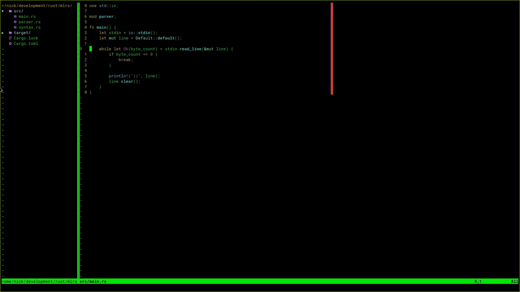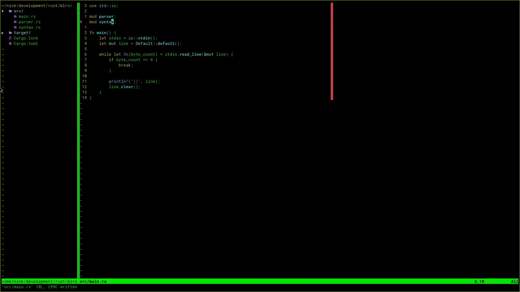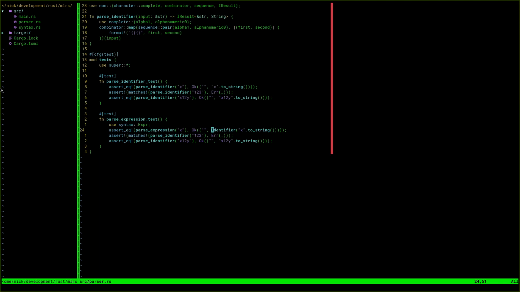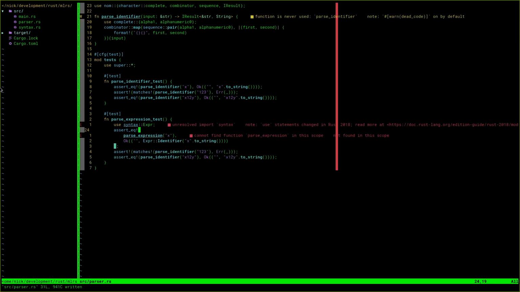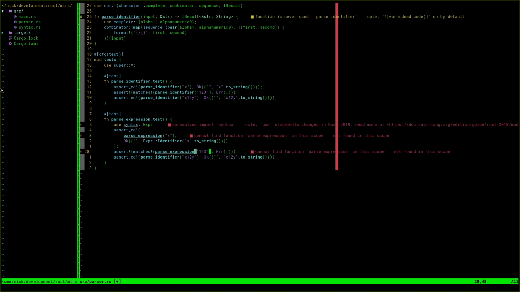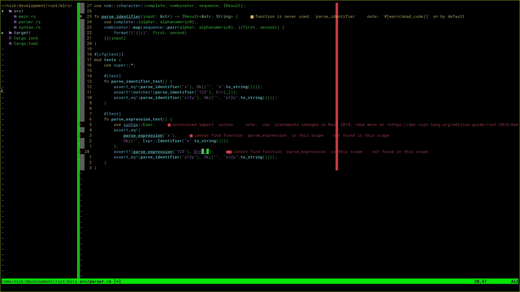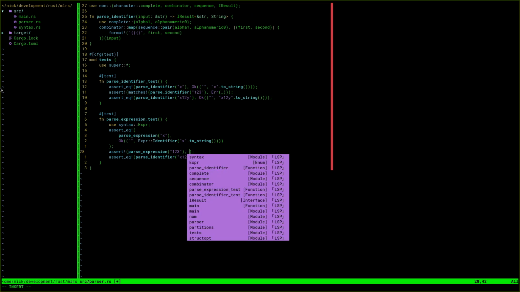And now we need to tell main as well that we need syntax. Now this one here will not parse as an identifier. When you parse this as an expression, there should not be an error. It should also be an OK.